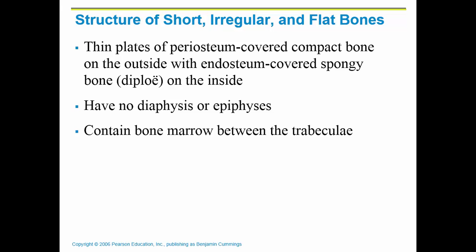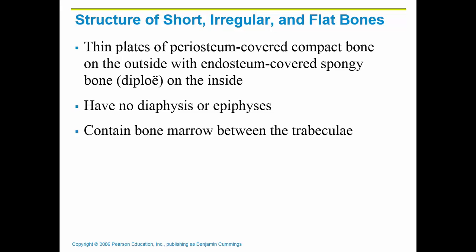We talked a lot about the structure of long bones in the last lecture, and today we're going to touch on the other types of bones that we have in our body. We have short, irregular, and flat bones all throughout our body, and they're definitely a different composition than the long bone. In the short, irregular, and flat bones, there is a periosteum and there is an endosteum, but it's definitely different than the long bone, as we've talked about.